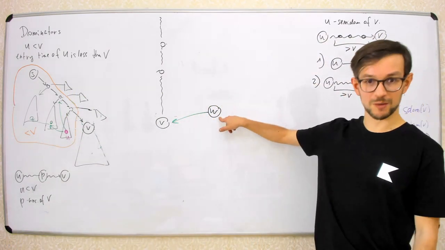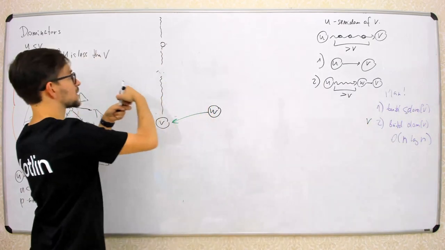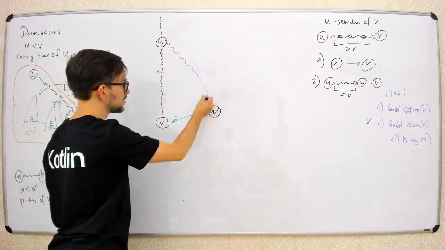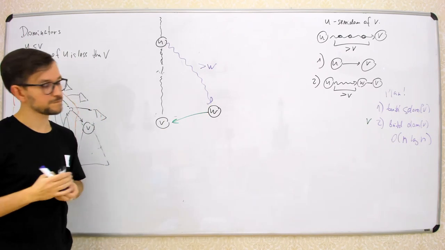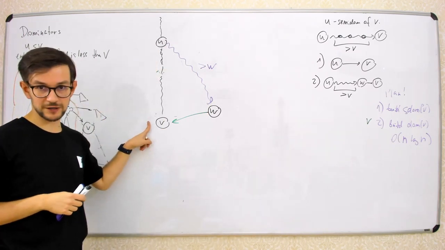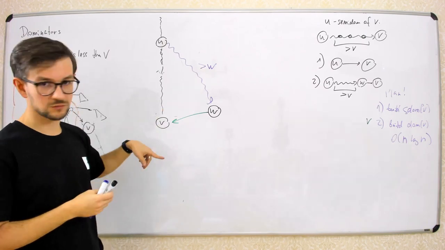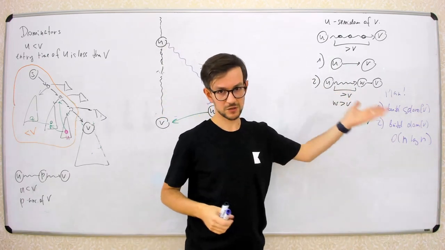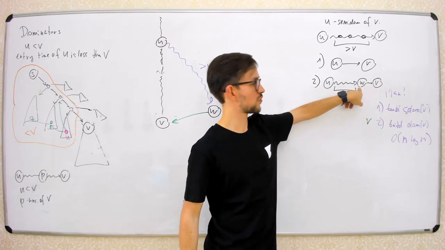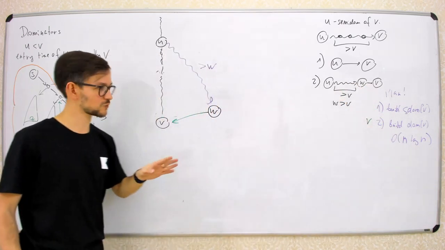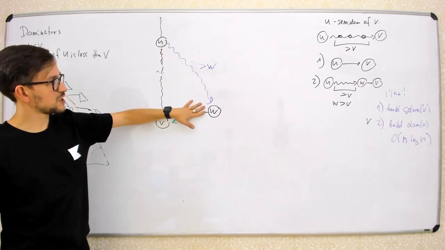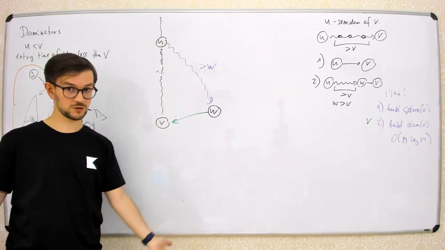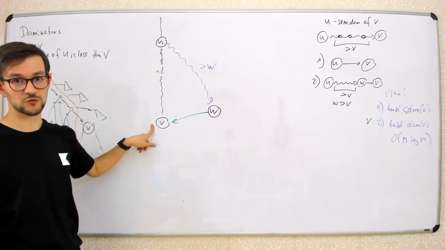If some node is a semi-dominator of W, so I have some node here, and this node is a semi-dominator of W, so I have this path here, and all nodes here are greater than W. Then this U is a semi-dominator of V, right? Because W is greater than V. If W is less than V, then it's not interesting. So I'll take all the ingoing edges from the vertices which are greater than V. It's a bit opposite. So all these nodes here are greater than W, W is greater than V, then all nodes on this path are greater than V. So this node is obviously a semi-dominator of V.